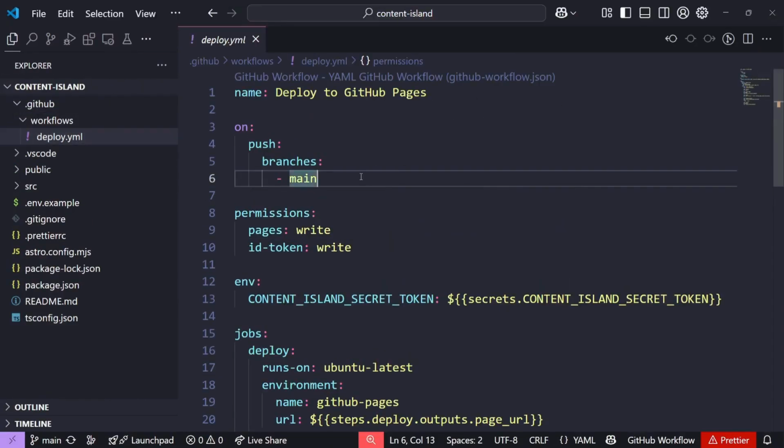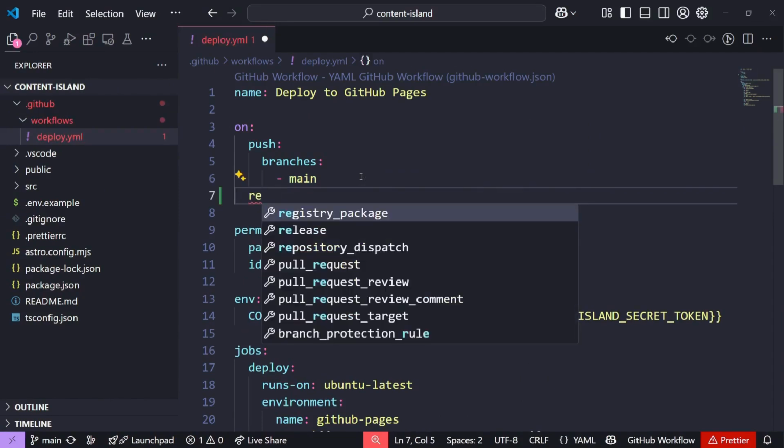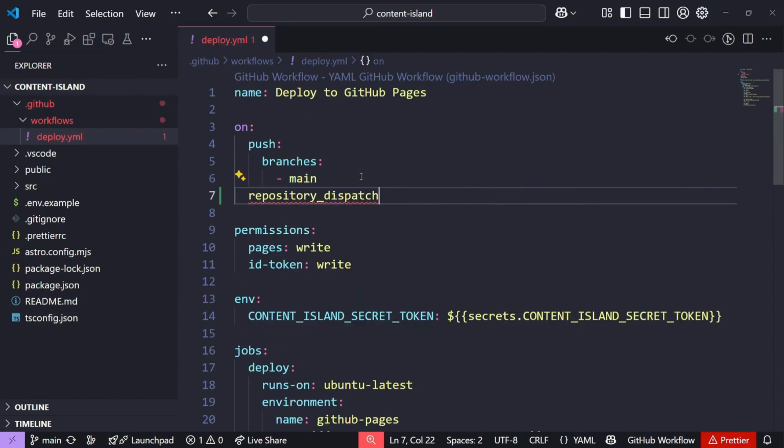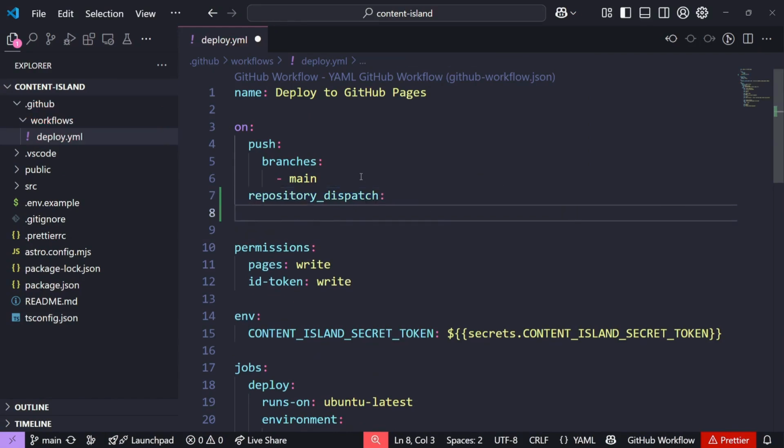We add the event repository_dispatch in the on section. And define a name for the event type, for example, deploy from Content Island.